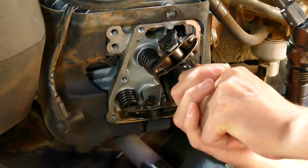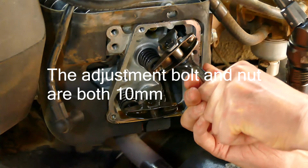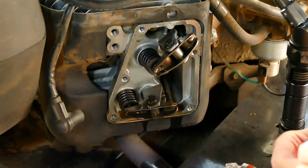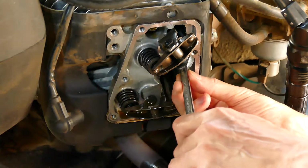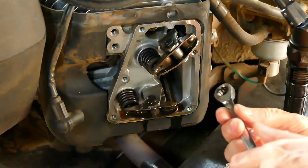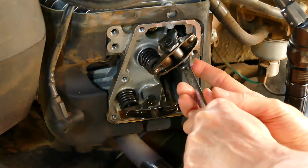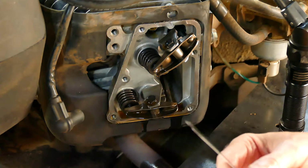It's tight. I might have loosened it a little too much. That's the trick. You don't go nuts on the loosening, and then there's much less play to deal with when you're adjusting. So then you take 4 thousandths.